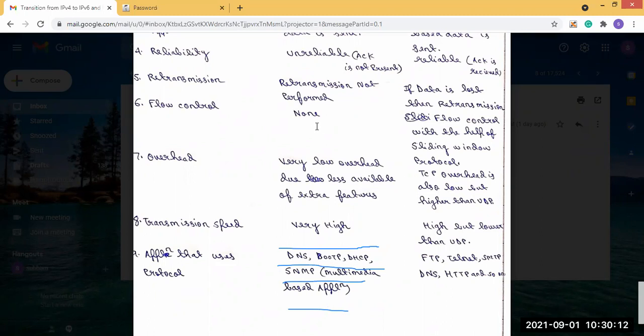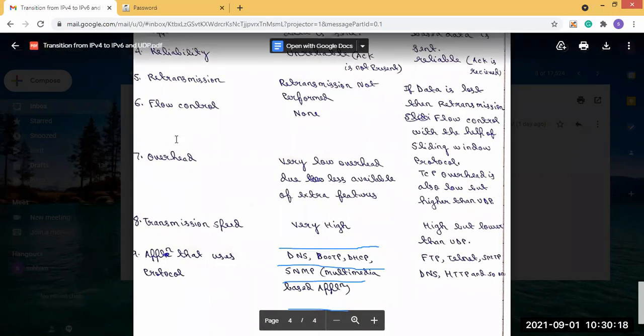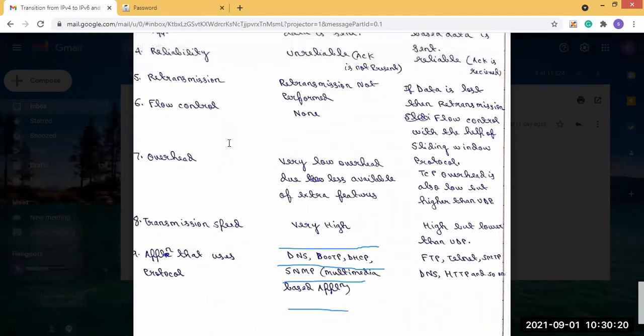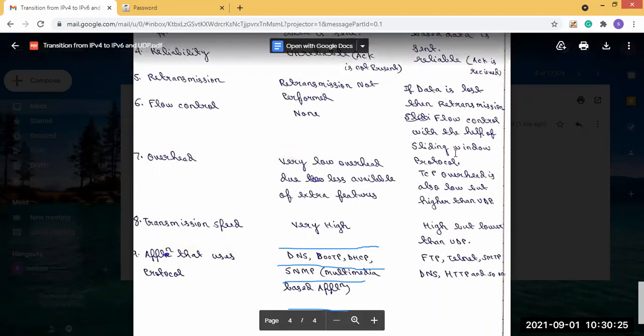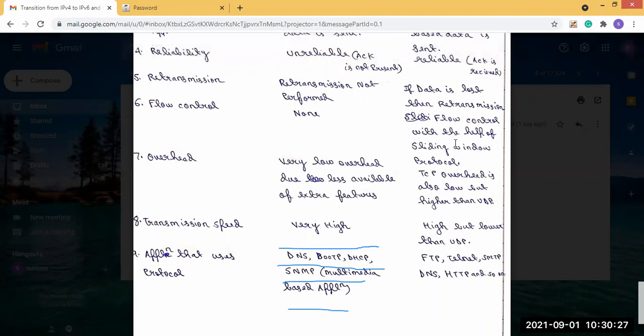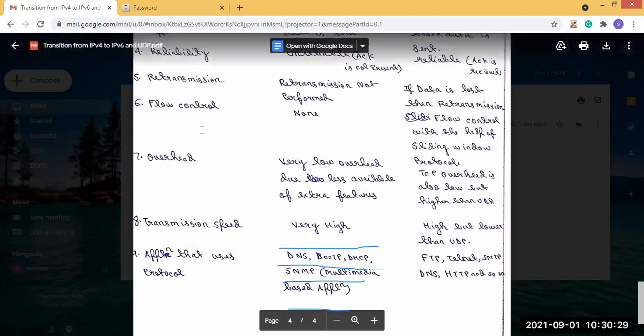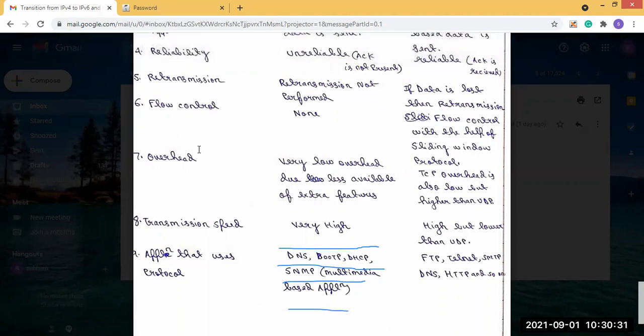Error control does not occur in UDP, but it occurs in TCP. Same as that, congestion control does not occur in UDP, but it occurs in TCP. You can write that also, but I have not written it here. Okay, so this is all.